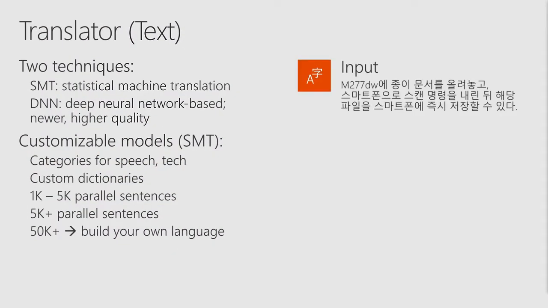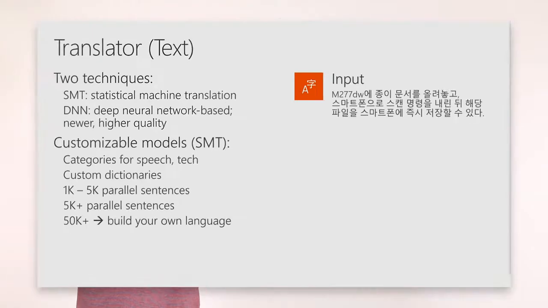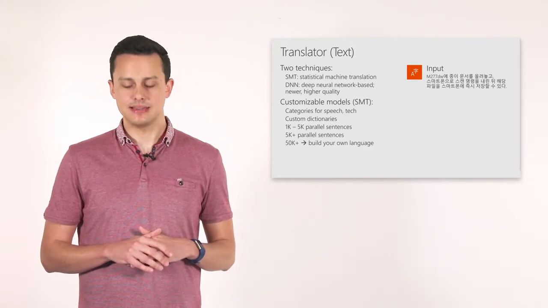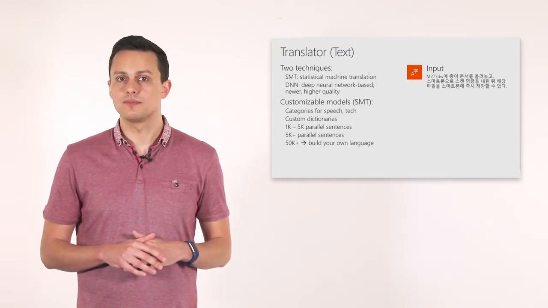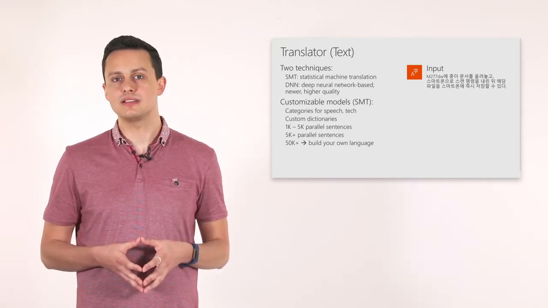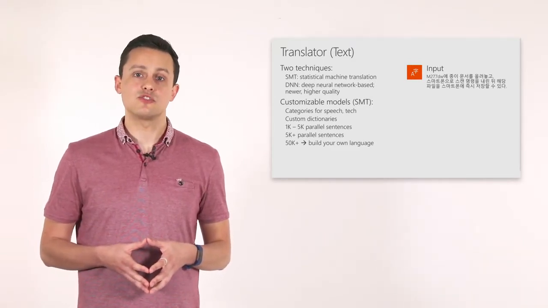When it comes to text translation, there are two major approaches available. One is statistical machine translation, and this has been the basis of language translation for many years. But for folks that have been using translation services for many years, you'll recognize that it has some inherent limitations. The other way of taking language and translating it is to use deep neural networks. And this has fundamentally shifted the level of quality that we see in language translation models.